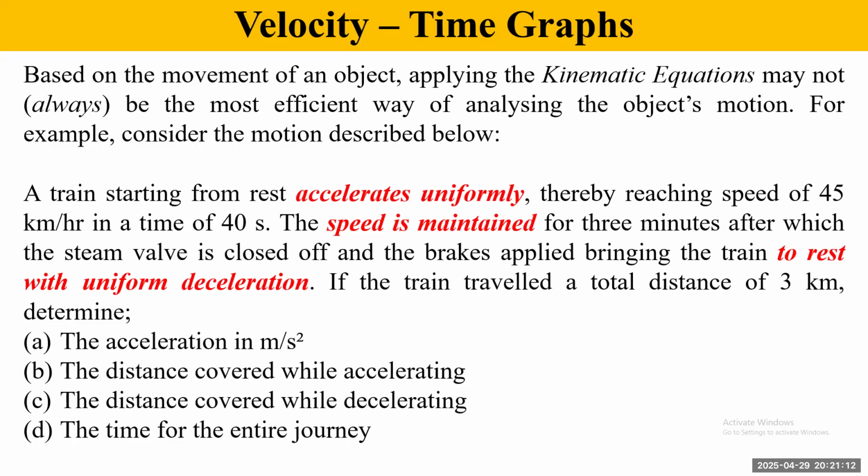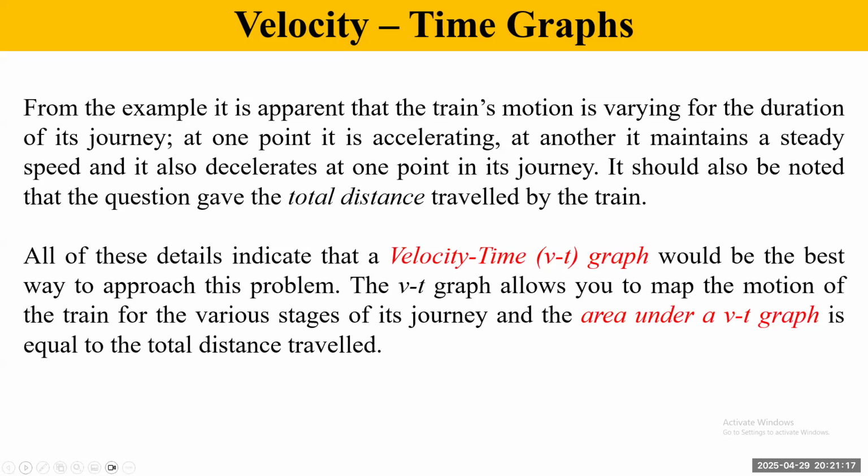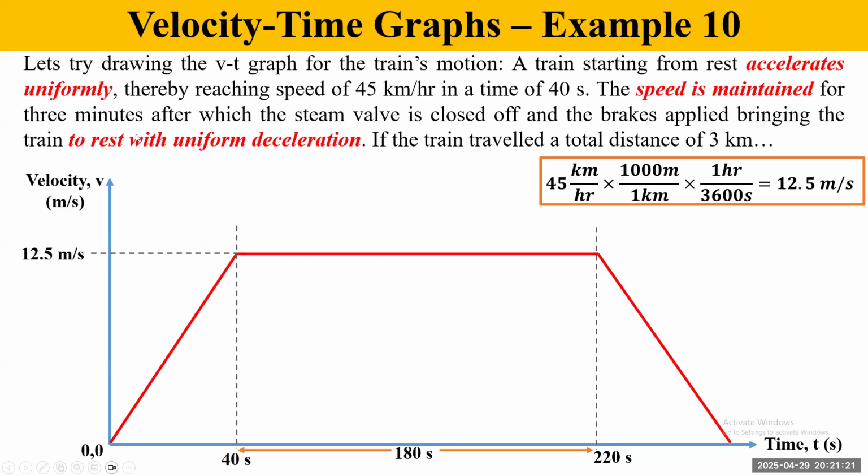So let's look at this quickly. What we really have here is a velocity time graph. So here we have it. The vehicle starts and it accelerates. It was initially at rest. It started to accelerate and it moves up. I hope you're seeing my cursor. So this is the uniform acceleration part, right? Now, when it reached up here, the steam valve is closed off, right up top here, at 40 seconds.